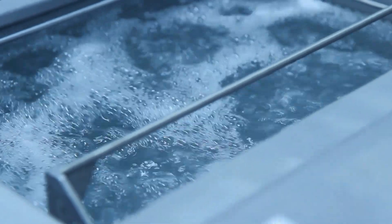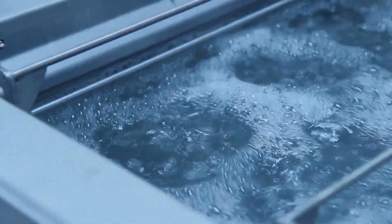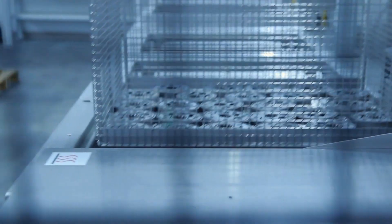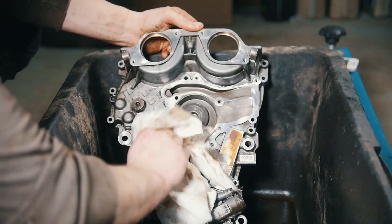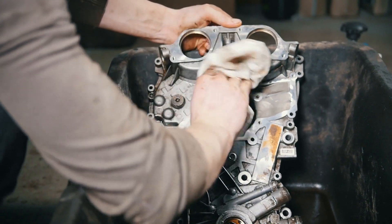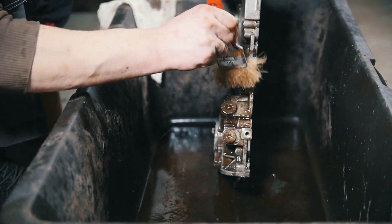The biggest shift was going from solvents to water-based cleaning. When I first started, virtually everyone was using solvents — either a tank full of solvents where parts would sit, a vapor degreaser where solvents were heated to create a vapor zone and parts were lowered in to be cleaned, or just a sink throughout the workplace where operators were cleaning by hand with solvents. In 1980, nothing had changed in 100 years — that was always the way it was done.